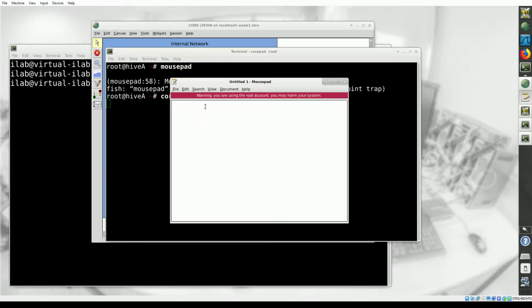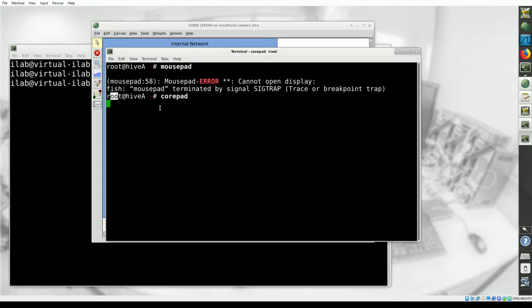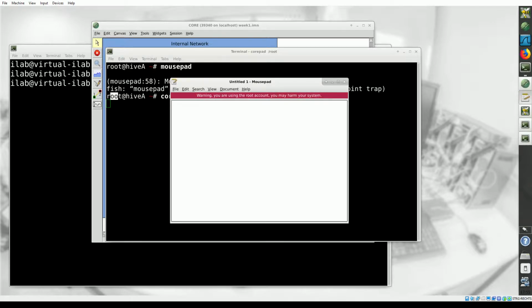You can ignore the warning at the top here. As we usually run as root users on core hosts, as seen here, Corepad is also started with root privileges. So as long as you just follow the instructions, there is nothing you could do wrong. And even if, you could just reset the VLab. Now you can use the editor to open, edit or save any files on your core host where you opened the Corepad instance. So here on Hive A.